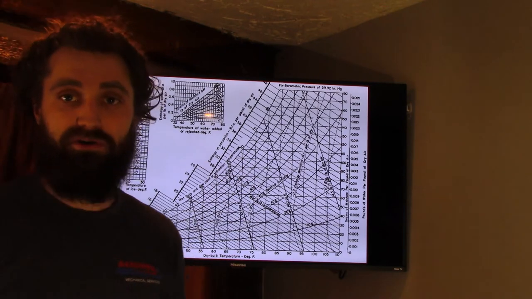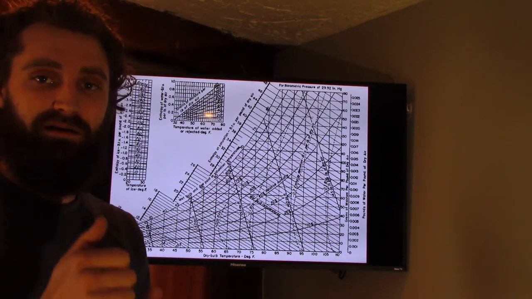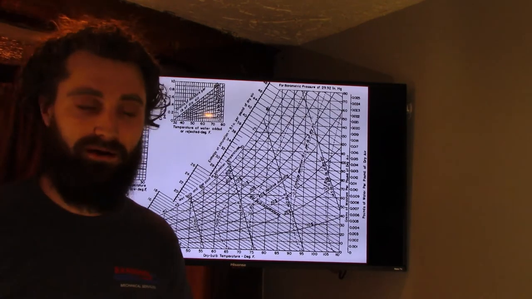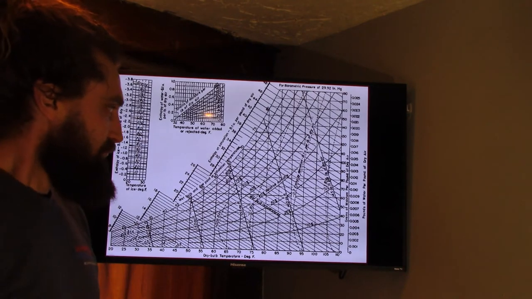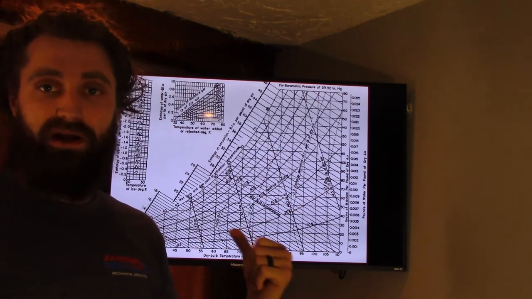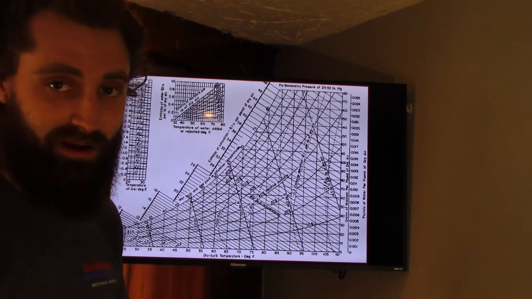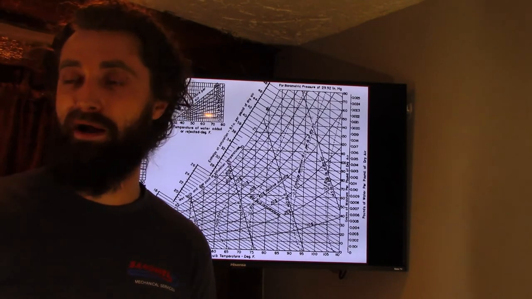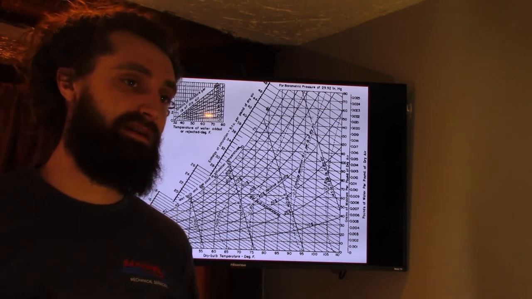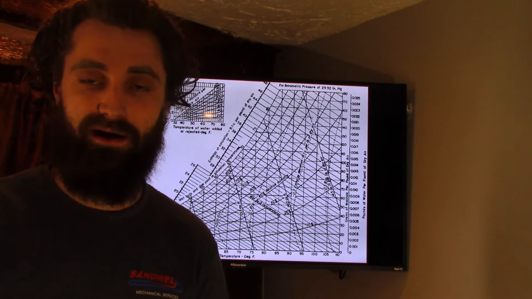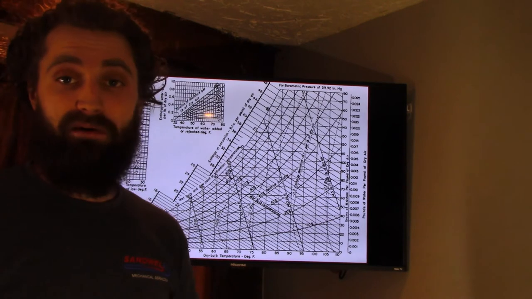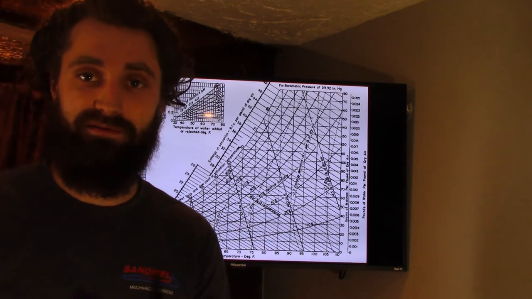In that app that I showed you, you can go into the settings and adjust for altitude, and it will take that into account. So one of the very first times I used this psychrometric example for a customer, I got called out to a house, and she said, hey, it feels like this unit is just running and it's not removing any moisture from the house. It just feels hot, or it feels cool and clammy inside this house. She thought maybe the system was oversized, that we had sold her too big of a system or something like that.